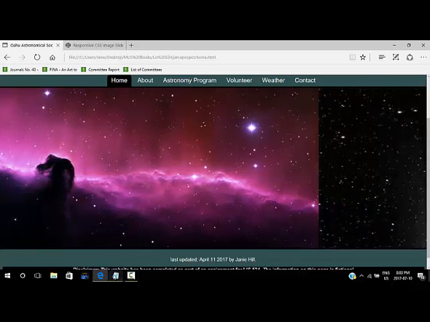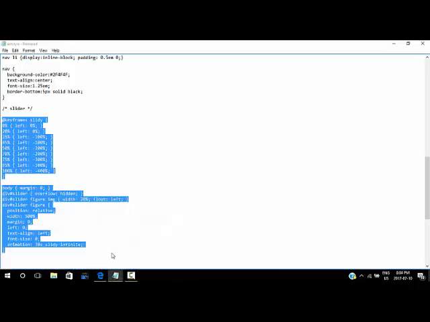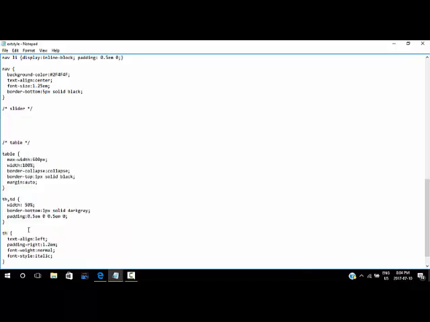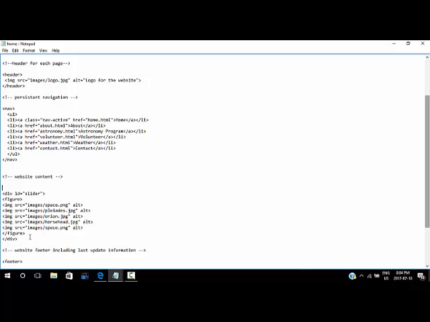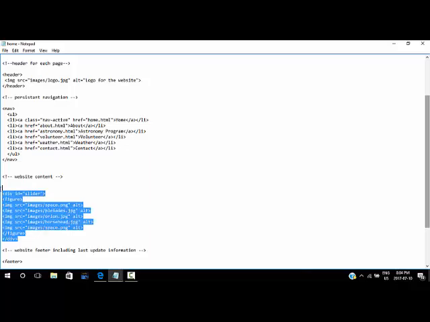There are two components that are necessary for the slider to work. There is the code that you put on the CSS style sheet, which is a file that sets the layout of everything on the website, for example, colors and fonts. There's also the code that goes on the HTML web page that you want the slider to appear on.